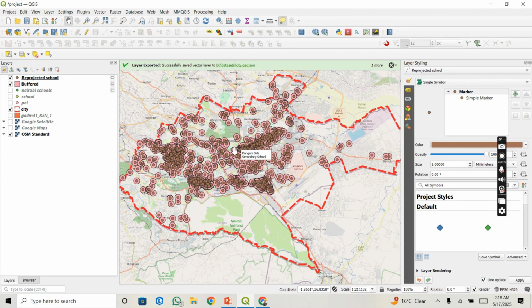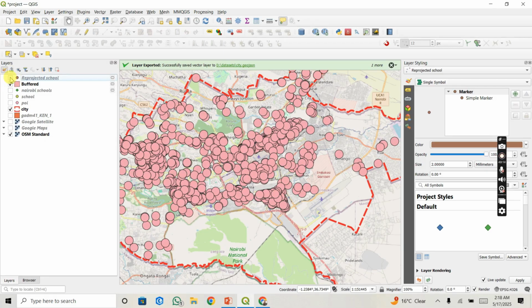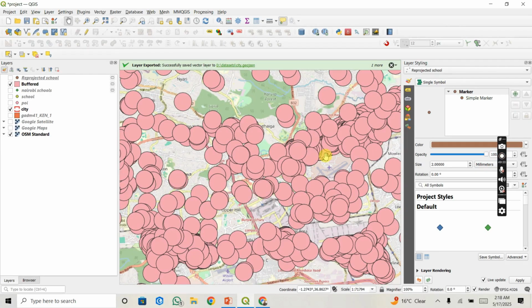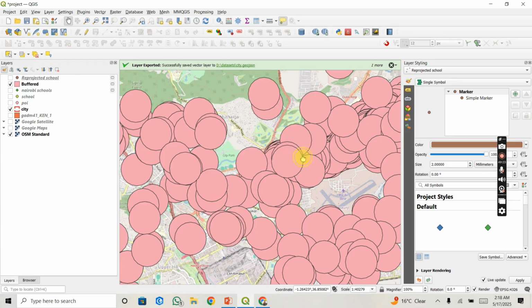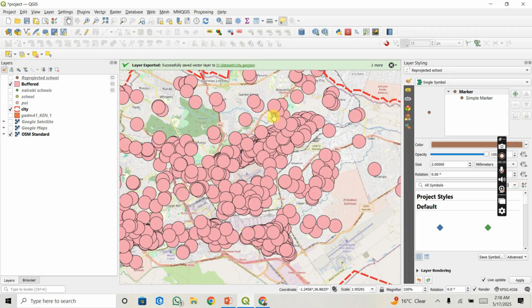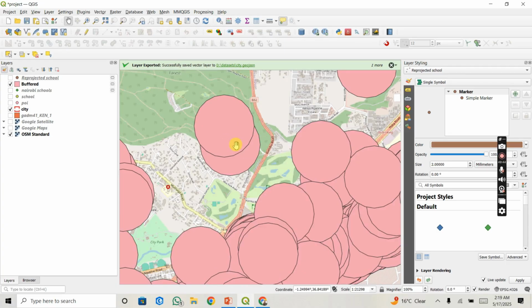Let's do one more to understand more about this. Let's turn off the points and remove the buffers. What if we need these buffers to not overlay like this? You see, like this place, a lot of circles, it doesn't look clean. What if we merge all those that overlap to form one polygon? For that, we have to do what we call the dissolve or merge. We merge those that overlap, like this one. These are two different schools, but they serve literally the same zone. We don't want these circles looking like this.